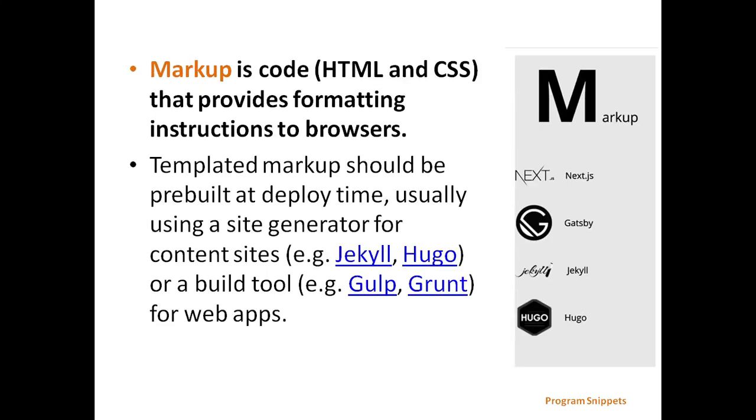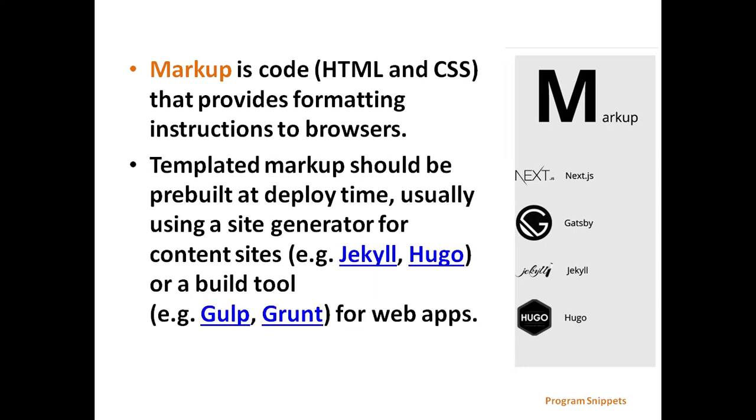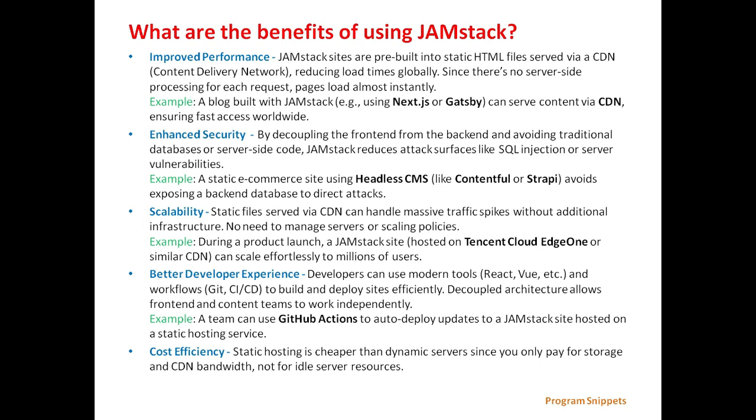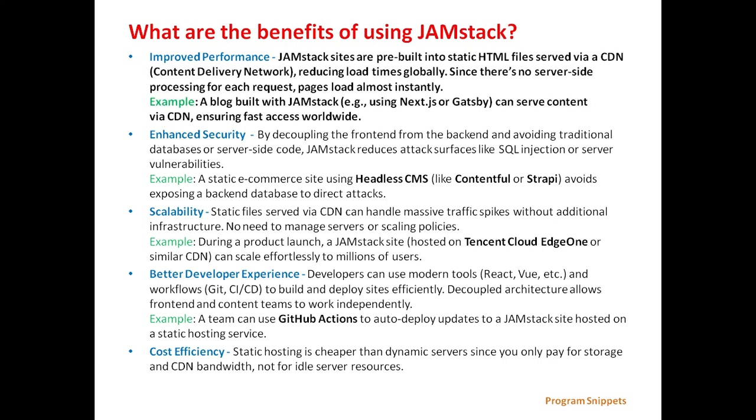And Markup is code with HTML and CSS that provides formatting instructions to the browser. Templated markup should be pre-built at deploy time, usually using a site generator for content sites or a build tool for web applications. And stack refers to the combination of all these things in a way that allows developers to build applications and websites.